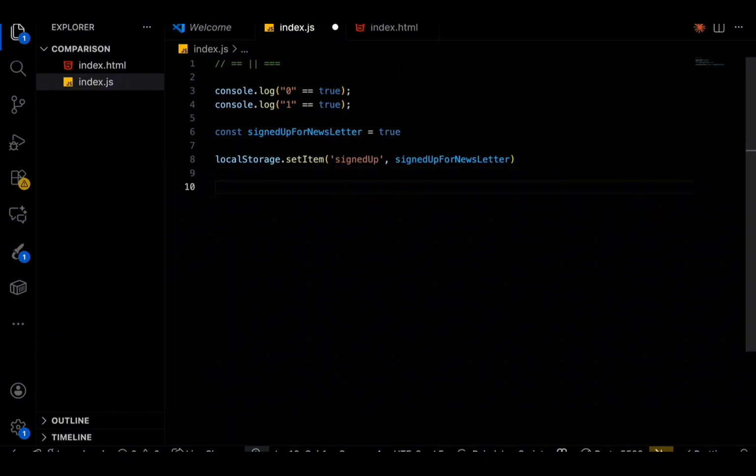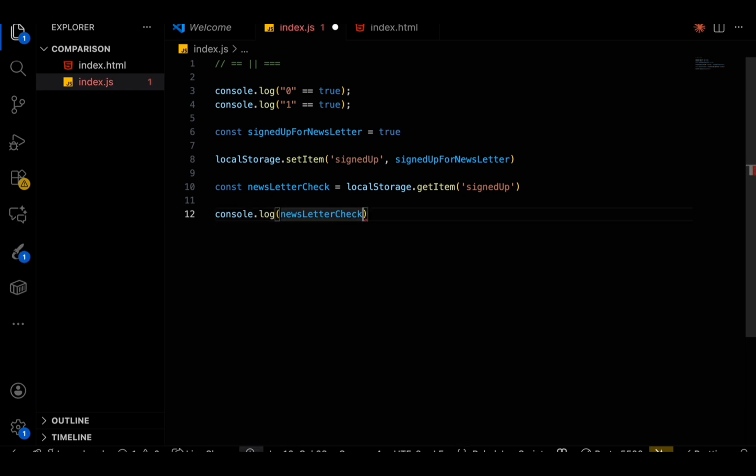Now when we are fetching this value, const newsletter check, we want to check if the user signed up for newsletter, and then we can say local storage dot get item signed up. Now if we console log newsletter check, because the local storage does not store boolean, it stores JSON, and every JSON item is treated like a string.